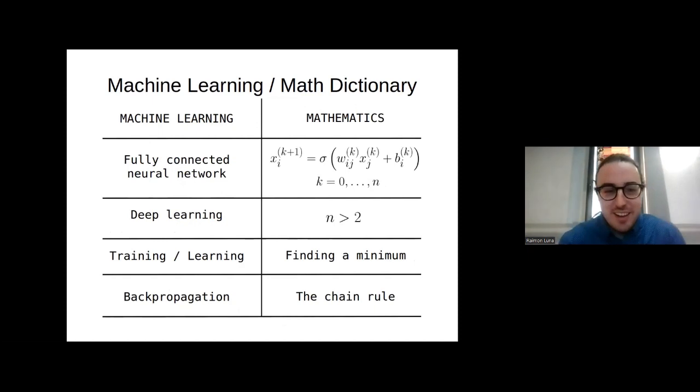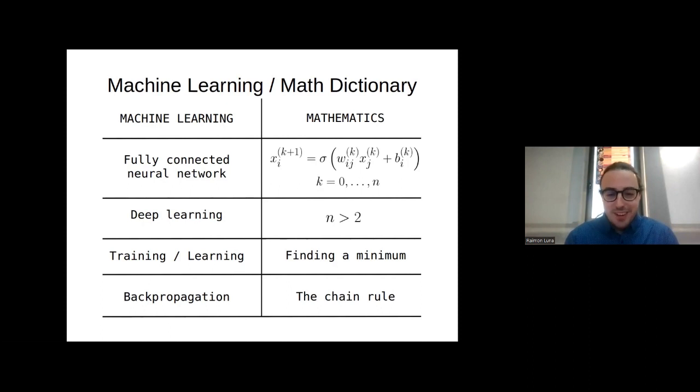So as a summary here, I wanted to provide this dictionary between terms that are widely used in machine learning and the equivalent in general mathematics, right? So when we are talking about a fully connected neural network, we're talking about applying these linear transformations and then the activation nonlinear function many times to these x vectors. These x vectors are what we call the neurons, together with the activation functions that we are assigning to them. And we apply this n times, okay? And this is pretty much what we mean by a neural network.